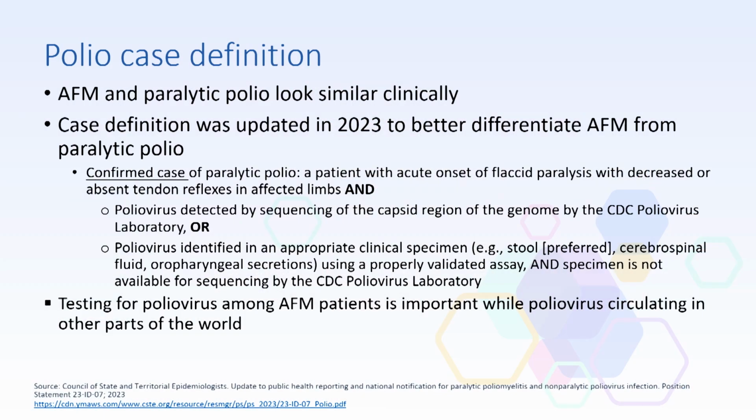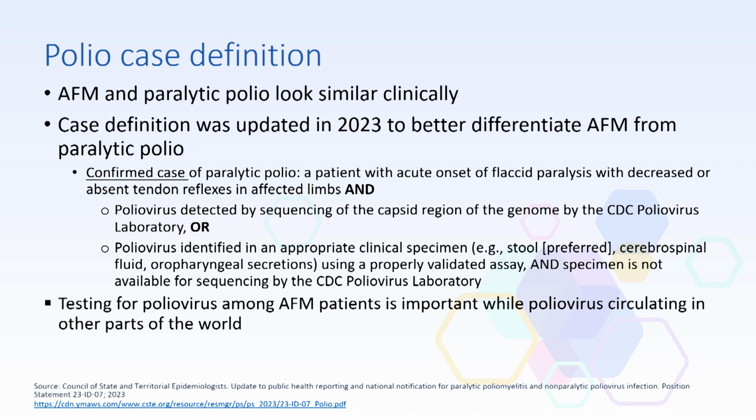We encourage clinicians to be vigilant for patients with neurologic symptoms like those caused by AFM and to report them to the health department. Our understanding of this rare illness will be improved by the continued information gathering from patients with AFM. As mentioned earlier, AFM and polio, or paralytic poliomyelitis, look clinically similar, and the best way to distinguish between the two is to collect stool specimens for testing and detection of poliovirus.